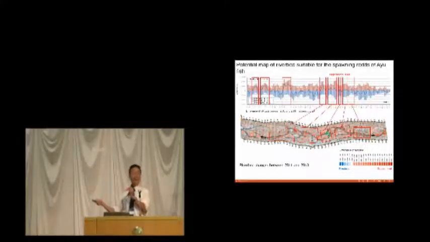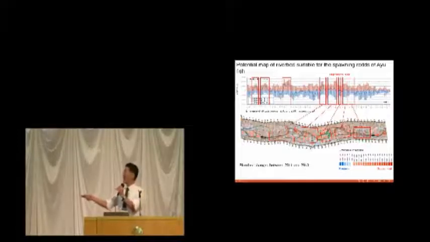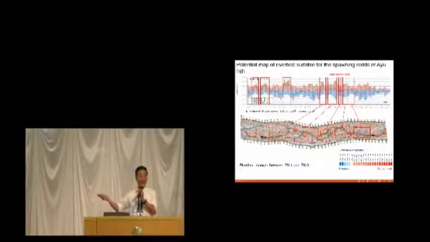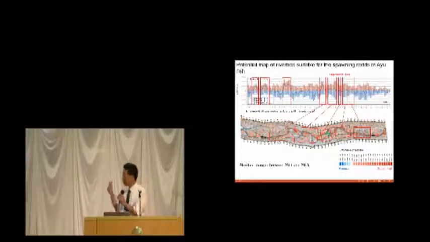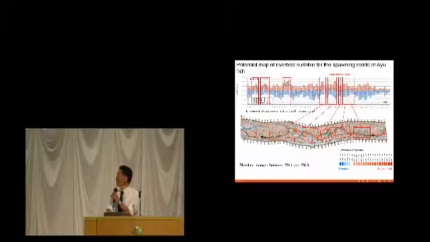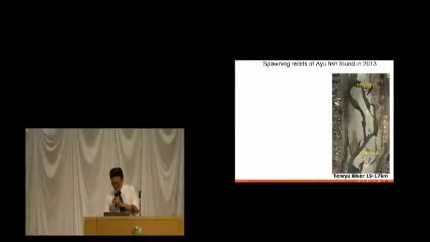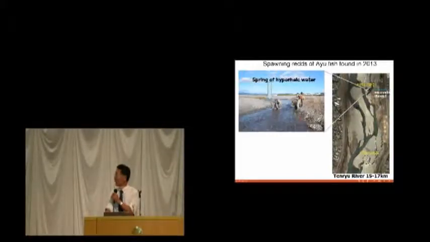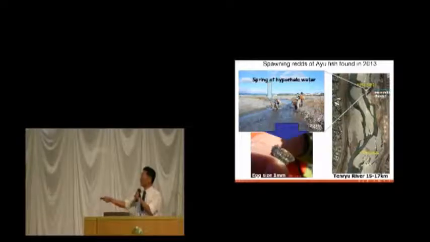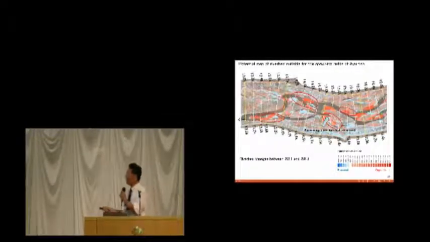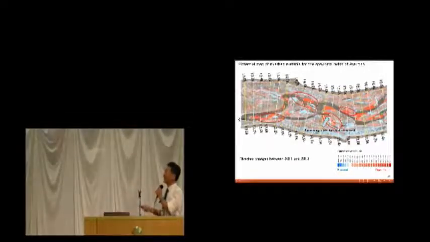So if we make a map of this kind of difference, then we can get ideas. Oh, this riffle is very new and a deposited place. This place is eroded, so it must be hard. This kind of potential map can be used for these purposes. And actually, we found the egg mass of the spawning redd, and this part is located at this red area. It means we can use this kind of map for finding a good position of the spawning redd. And this is the conclusion of the habitat age in Tenryu River.